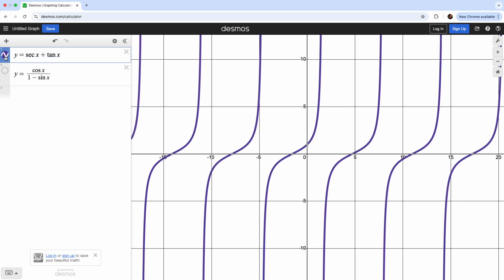Now, we would say that the identity has been verified if the graph of this function is identical to the one we're seeing right here. So once we bring that up, if it overlapped, which it did, that means that this equation here is equal to this one here. So from the identity that we needed to verify, we could have graphically done the same thing by proving that the left side of the equation and the right side of the equation proved to have the same exact graph. So with that in mind, that's another method of verifying these trigonometric identities.